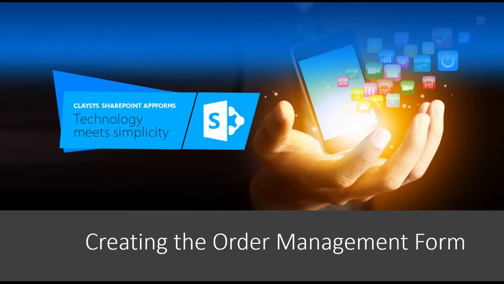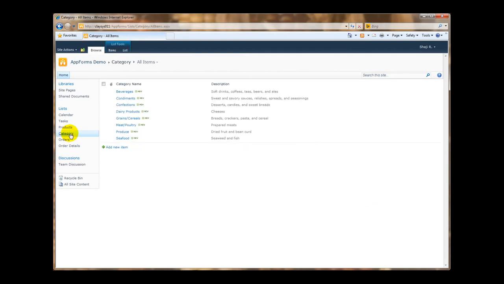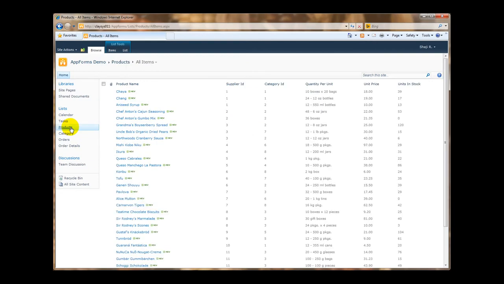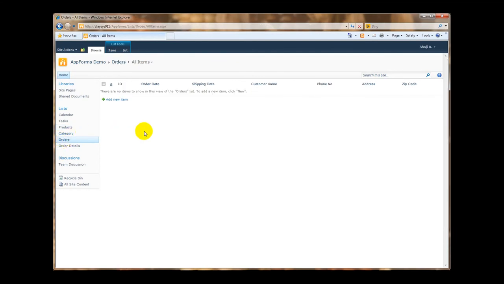Now we will go to the SharePoint site and create this form. In this SharePoint site, we have a list with the categories of the product. The next list is for products. I have imported the data to these lists from the Northwind database. The other 2 lists, where the data will be saved, are orders and order details.